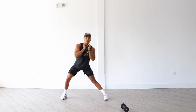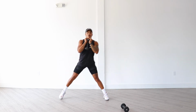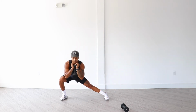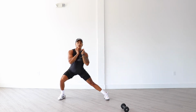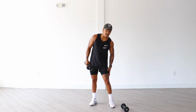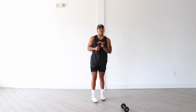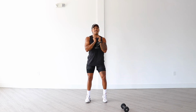Shake it out. One, two, three, four, control, control, down, slow back up, five, great job everybody. Remember the keys there are to keep that leg straight, foot flat, control your motion, build a strong foundation, a big enough step. Finishing with those goblet squats everybody, shake it out, no long breaks, that's the theme of today.